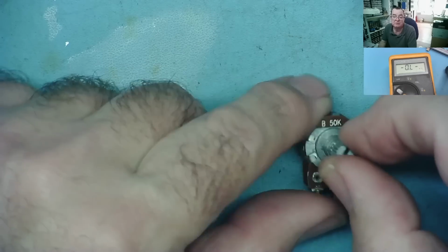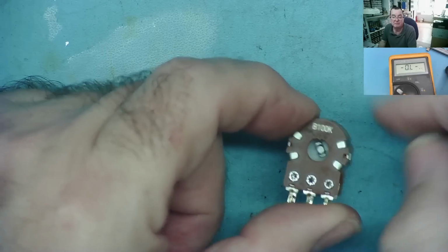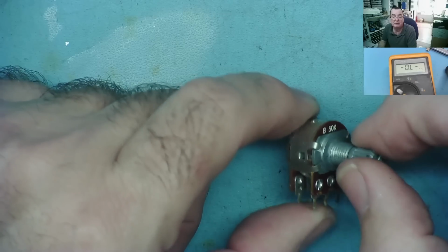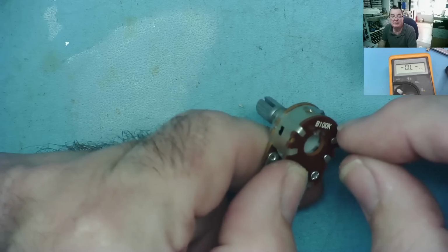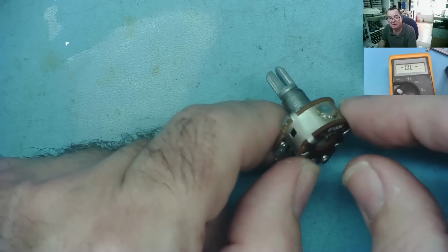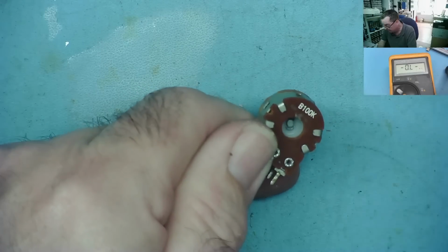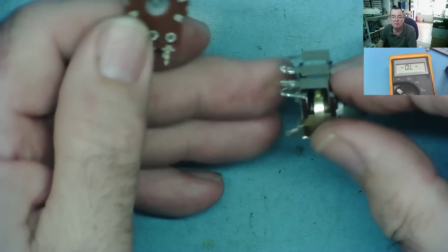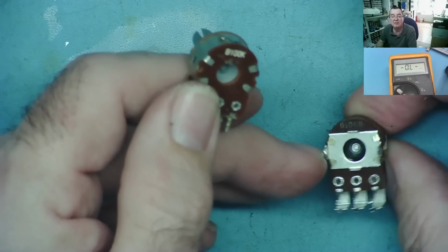In fact, if you look at this one, it's slightly different. In fact, this has 50k adjustment on the front side and 100k on the back side. So that effectively, if you put them in parallel, would give you, well, two 50s in parallel would give you 25. So a 50 and a 100 in parallel will give you halfway between 25 and 50, which is what, 37? Yeah, something like that. Okay, so you can also do that sort of thing, and you will sometimes find these. Interestingly, I just happened to pick one up. That's not particularly common. Normally with the stereo ones, both sides are the same value. This one's just 100k, yeah, on both.